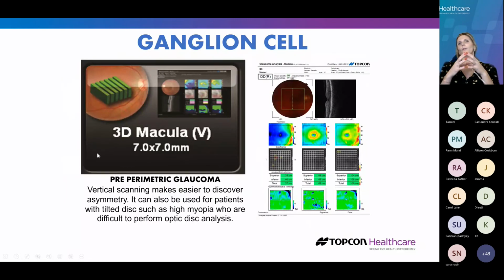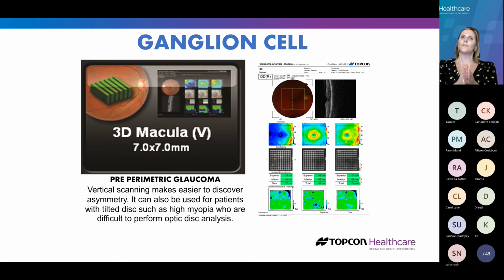Now, ganglion cell. On the wide scans that tend to happen now across the board, you tend to find you can get retinal nerve fibre layer, retina and ganglion cell analysis in one scan. That's great because it gives us a lot of information. We're starting to look at changes in ganglion cell in relation to macular field defects and retinal nerve fibre layer. But actually what is important is sometimes you'll get a patient that's thrown off the analysis, and that can be because they have maybe a myopic eye, maybe a tilted disc, maybe atrophy around the disc, and that is harder then for us to be able to interpret.